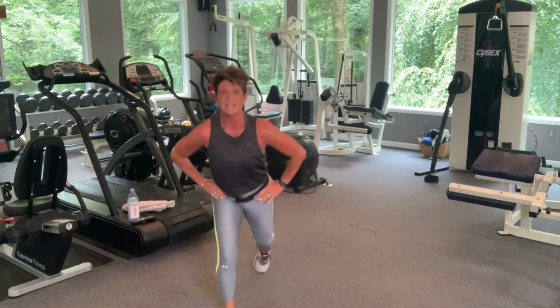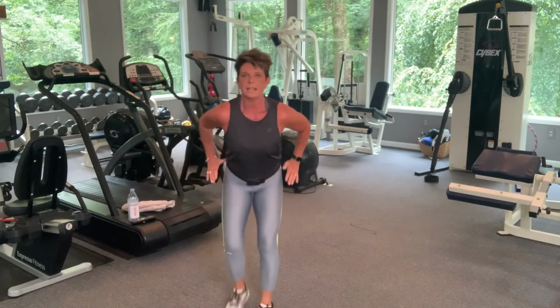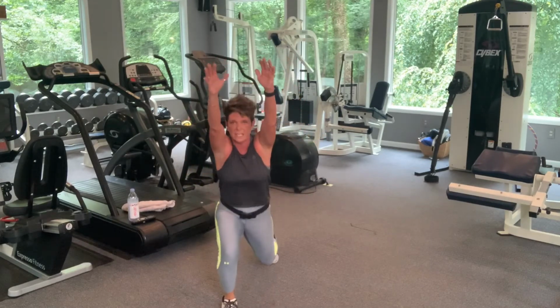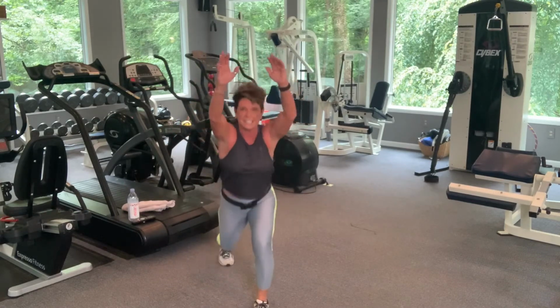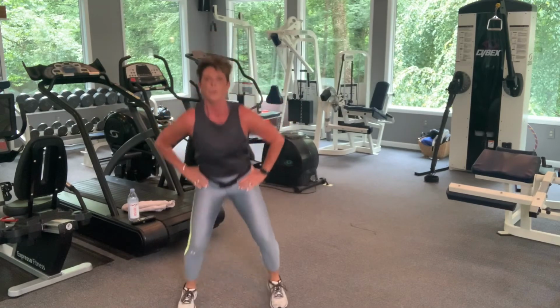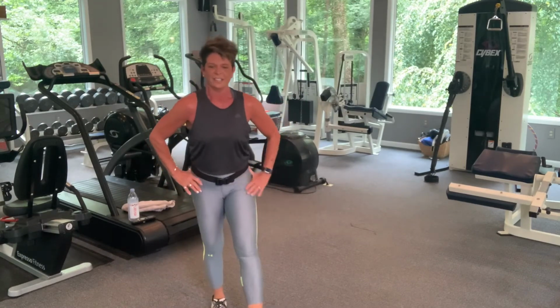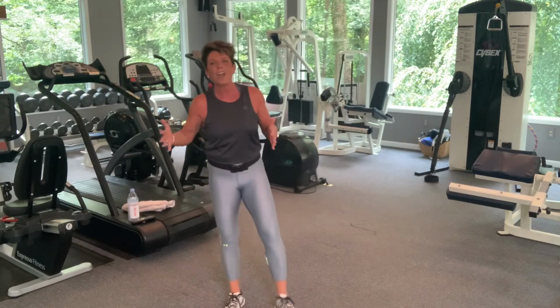Or step back, one at a time. If you're doing step backs, you can add heart rate like this. Keep going, keep going. You're almost there. 5 seconds. Perfect, perfect. That was exercise number 20. We got 10 to go.